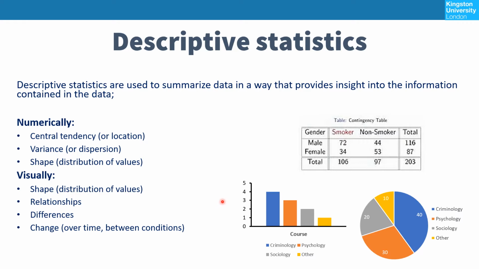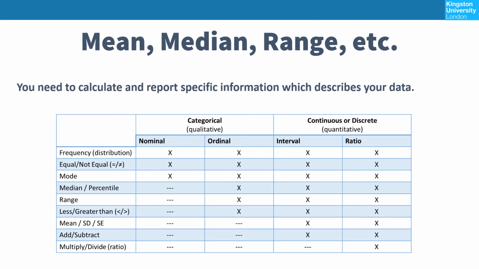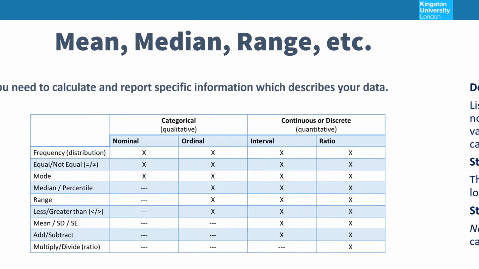So there's a lot of flexibility, but the issue is that even if we do identify potential patterns or differences, in the absence of inferential statistics, we cannot claim that these differences are statistically significant. So if you recall from the previous video, the type of descriptive statistics and even inferential tests that we can do differ based on the type of data that we have, with ratio data allowing us more flexibility in what we can do and how we can represent this data, while nominal data is much more limited in terms of the statistics that we can run.